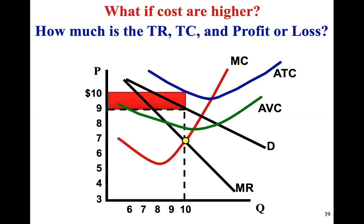Why? It's because the cost curve is higher than the demand curve, which gives us our revenue. Okay, we're still going to choose to operate, however, because our fixed costs would be greater than this operating loss. How do I know? Well, my fixed cost at this quantity would be our ATC minus our AVC times the quantity. So this firm should choose to stay open and loss minimize at a quantity of 10 where they can charge a price of 9. A little bit tricky because our MR equals MC intercept is below the AVC, but the price isn't below the AVC because the demand curve gives us our price. So the answer for this one is operate at a loss of $10, do not shut down.